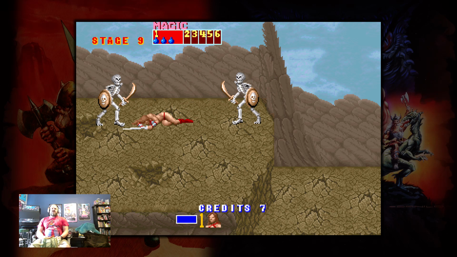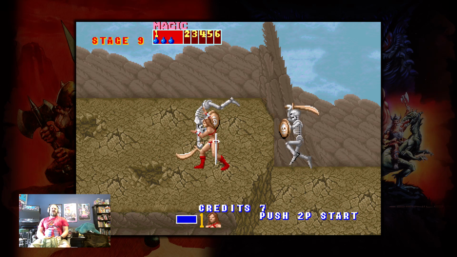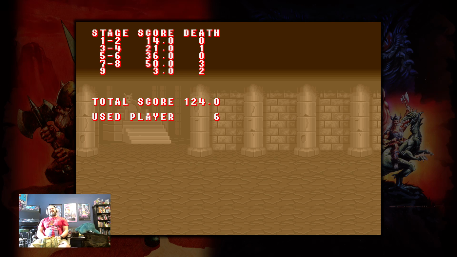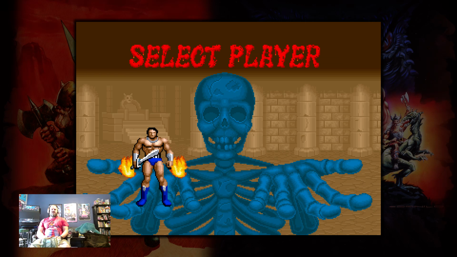I tried to pick Gilius, but let's see how to do it. Oh, jeez. Oh boy. Alright, well, what I might do is go ahead and skip on over to Golden Axe 2 instead of kind of going through all that again. Oops.